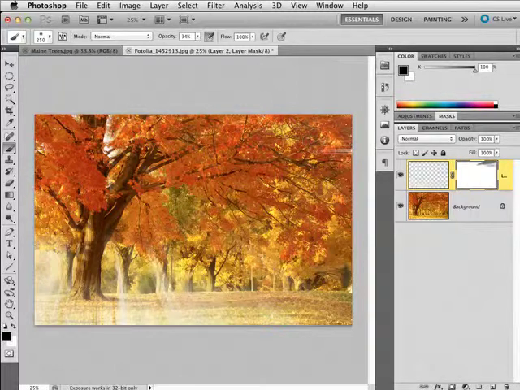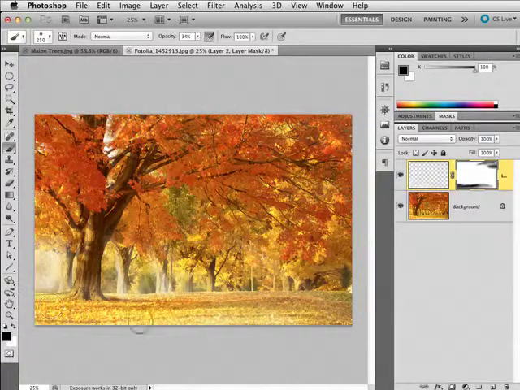Okay, so you've got to get rid of all those. Get rid of all that stuff. Get rid of light streaks that are on the ground, because they really wouldn't be on the ground over here. So we get rid of all that stuff. You can leave a little bit. It's okay for them to hit the ground, but they wouldn't be running across the ground.